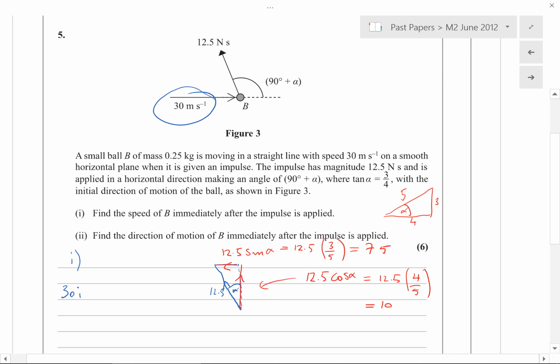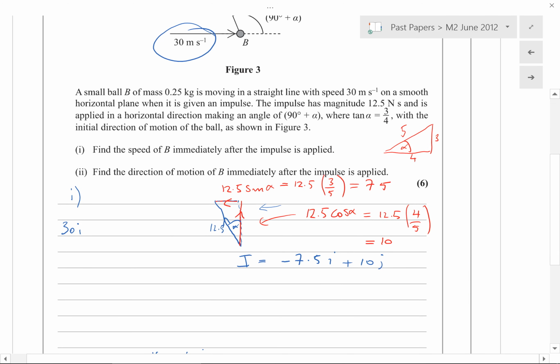Okay, so I'm now able to write this in my i and j form that I probably crave, because then it becomes a question which is more like something we've seen before. So let's just do that. And be careful here, the i component is minus 7.5i, because it's going in this direction, plus 10j.